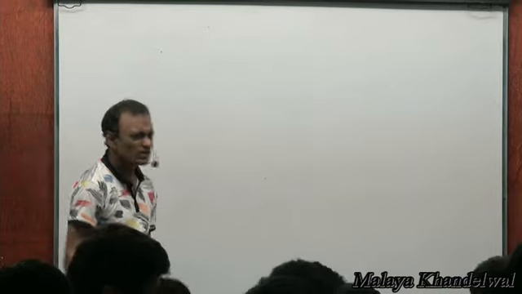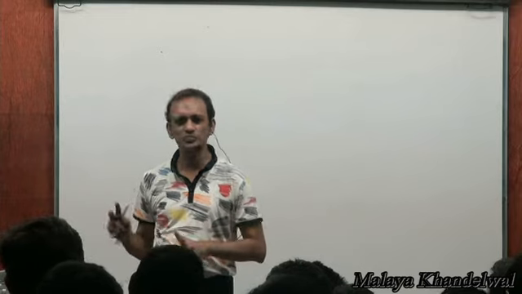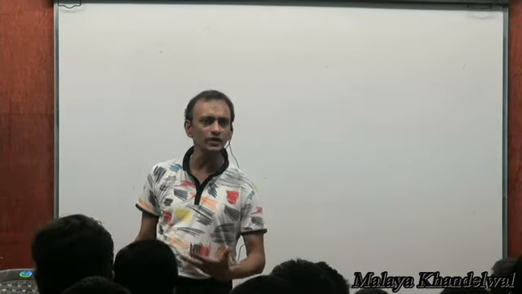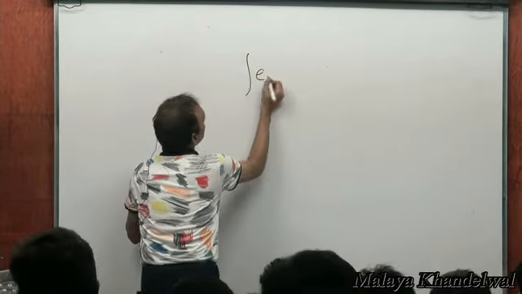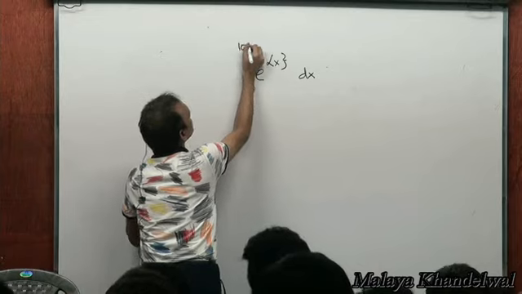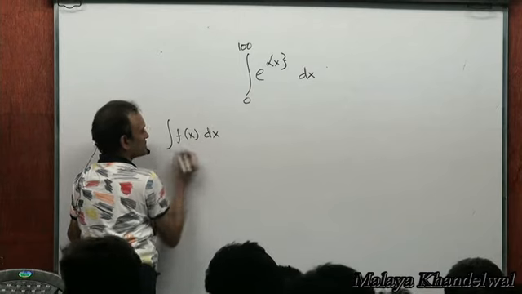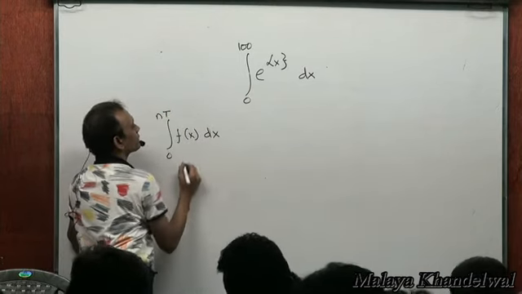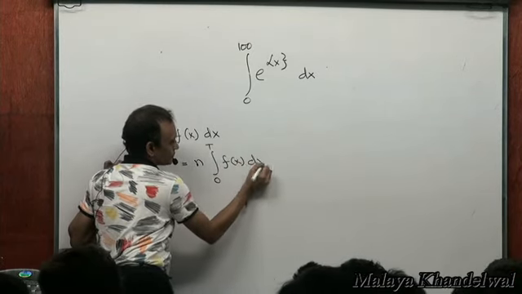Some more properties. Although I can tell you that by and large, we don't go past these properties in periodic functions, it is a formality to communicate some more properties. Just to give you an idea of how the previous property could be used. Say, for example, integral of e to the power fractional part of x dx, x runs from 0 to 100. The property that we learnt is that for a periodic function with periodicity t, the integral from 0 to n times t is n times the integral 0 to t f(x) dx.